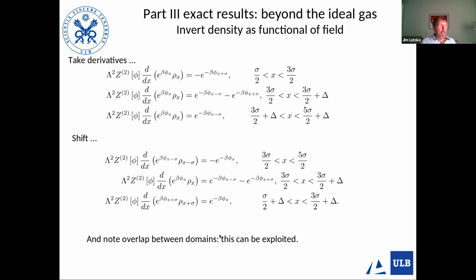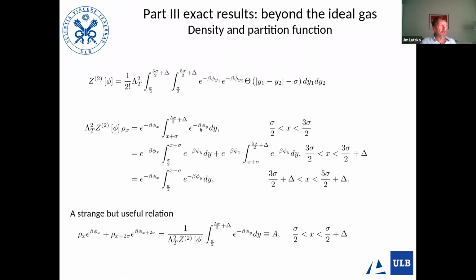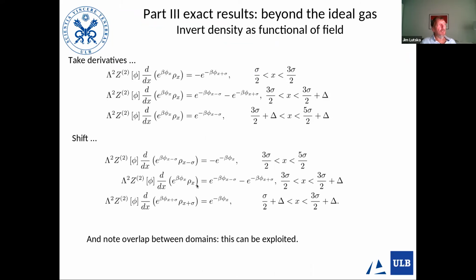So the only thing I know to do with something like this is to take derivatives and try and rescue this potential from under the integral. So you do that, and this is the cleanest way I can find to do that. It's still not terribly useful, because here you have the potential at x, and here you have an x plus sigma, but it turns out to be more useful if you shift the arguments. So this is just a constant shift, so it doesn't change the expressions.